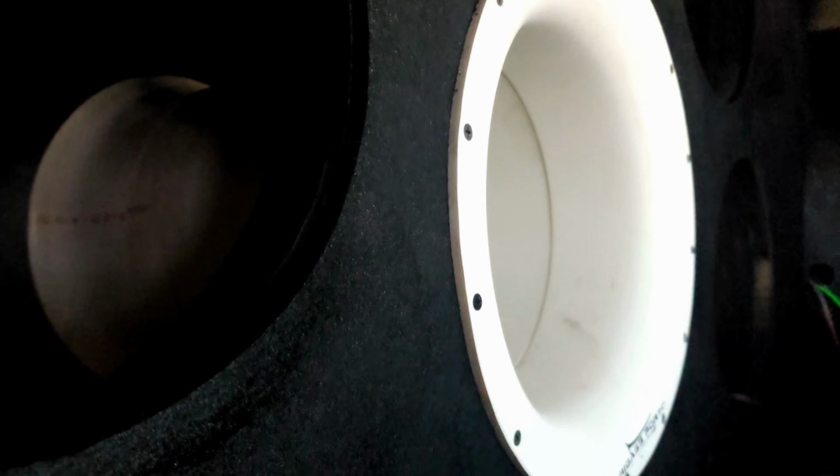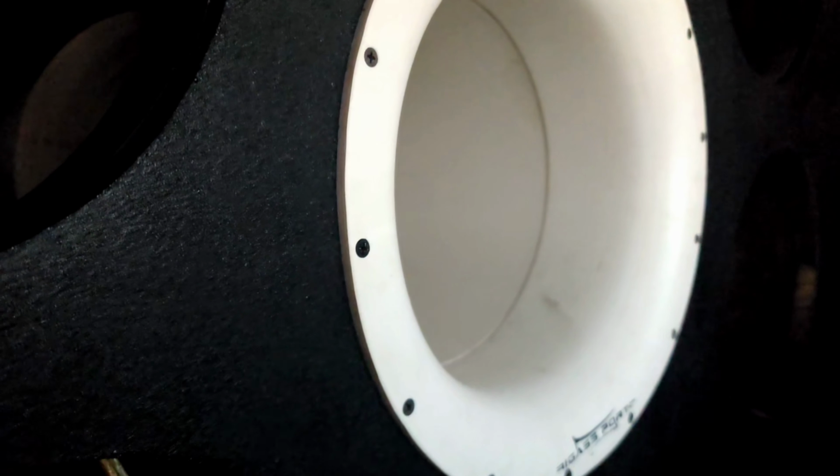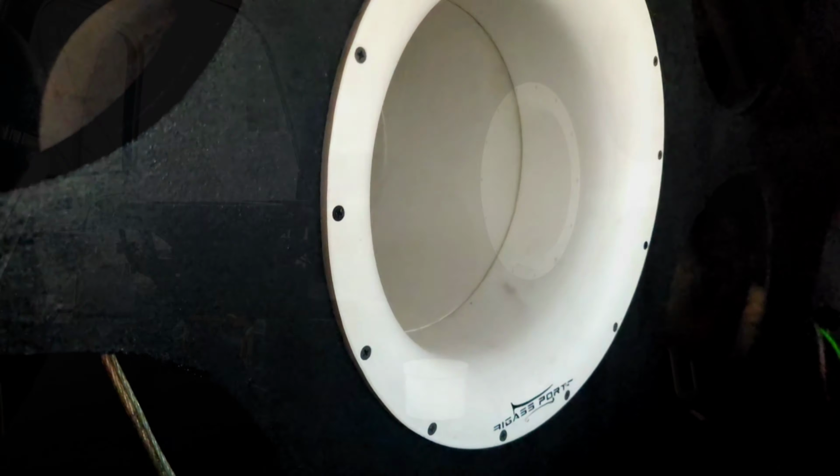So, I know you guys don't have 3D vision, so I'm going to try to give you a look. Get back here close so y'all can see. And it's bigger on the bottom than it is on the top. So I think there is plenty of room for that vent to breathe. And it's very solid. Yeah, I still need to go get that screw, screw it in there, but I can do that from out here. It's mainly the positioning and holding of everything that requires me being on the inside.